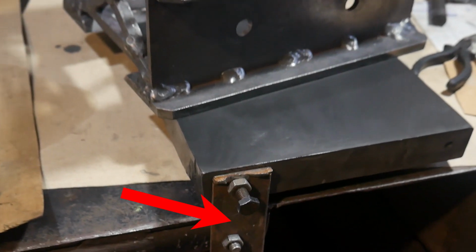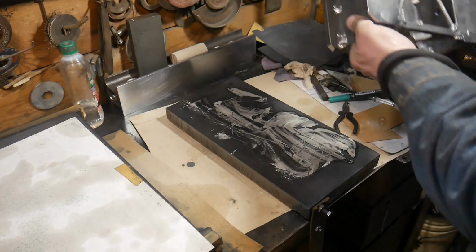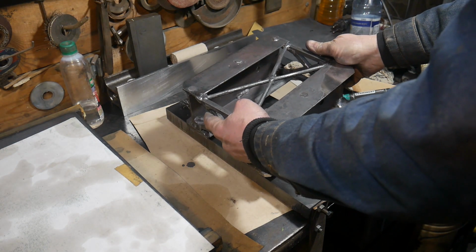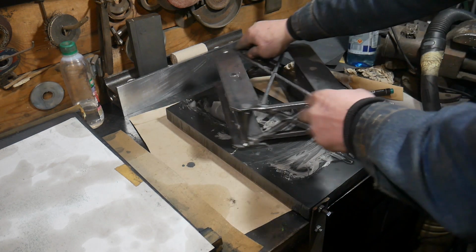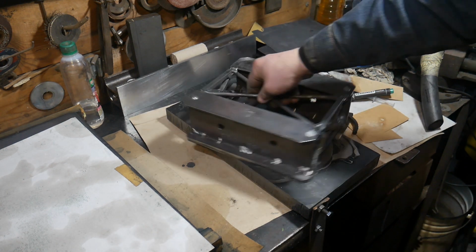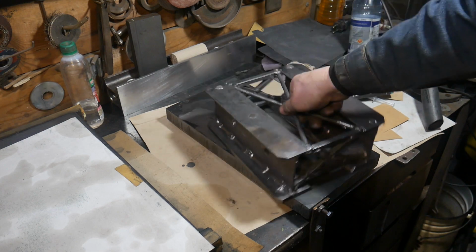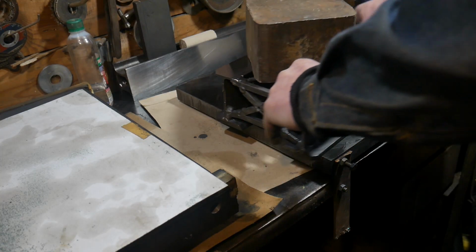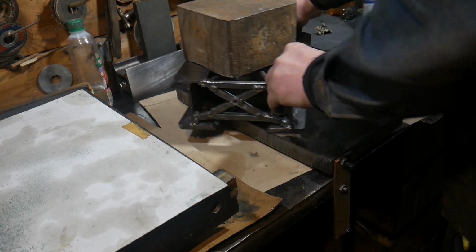I attached the lapping plate to the table. It's more convenient. I put a weight on the spotting tool.